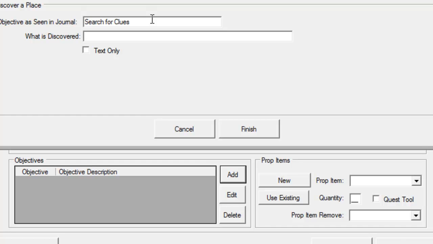remembering that the text only removes the word discovered from it. So we'll say there are humanoid tracks leading into the house. Okay. And I'm going to put this one to text only so we get rid of that word discovered.